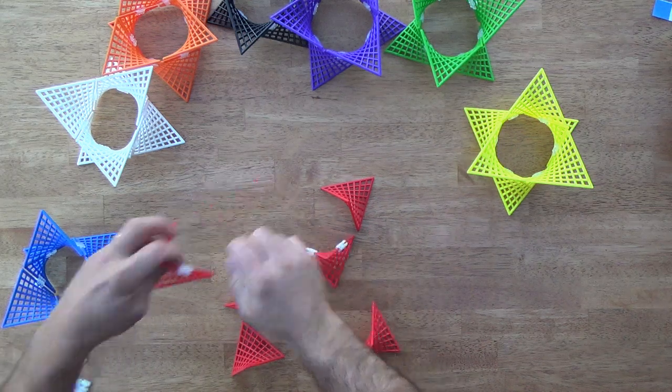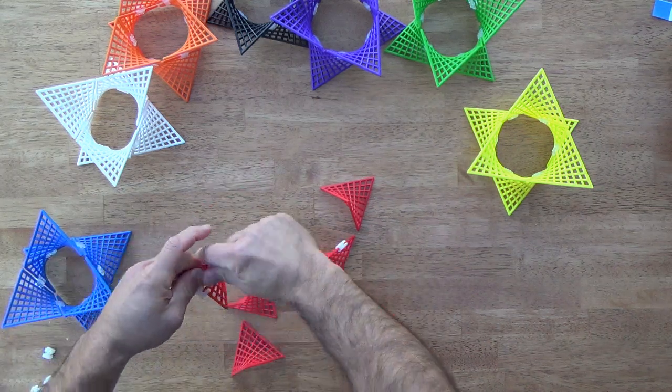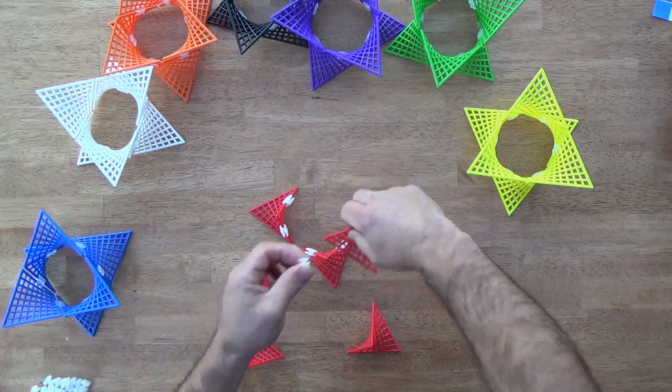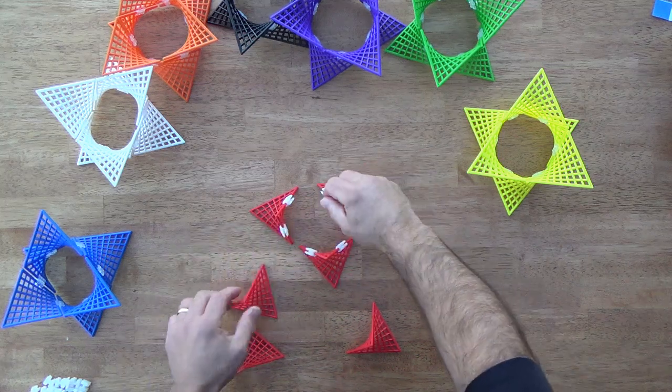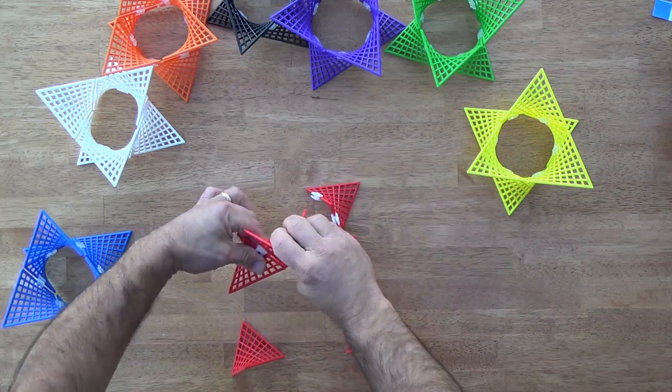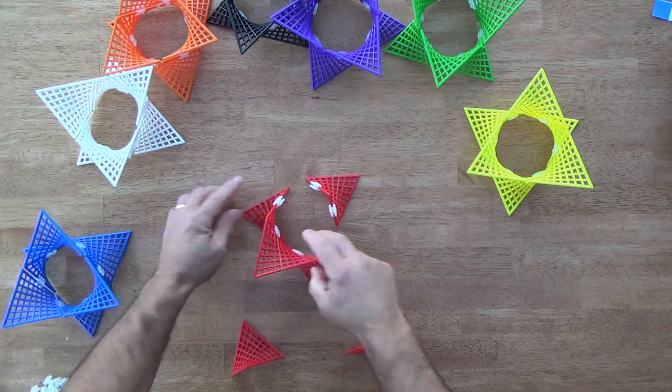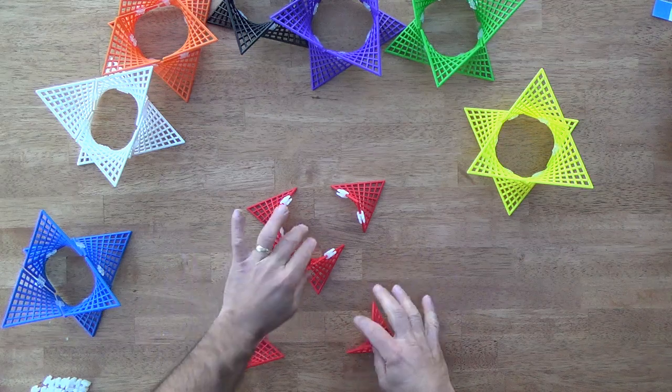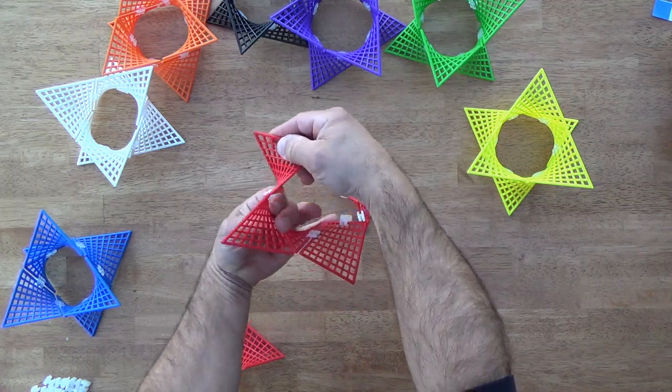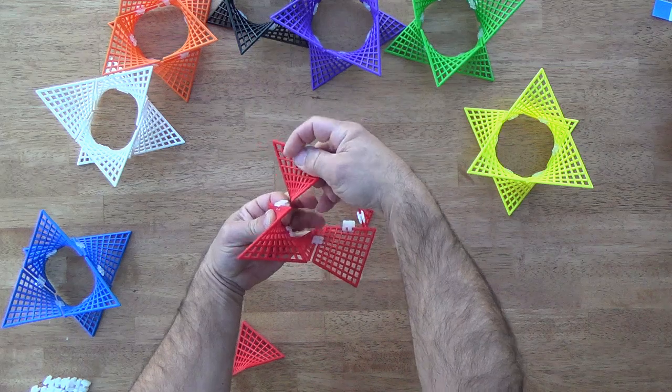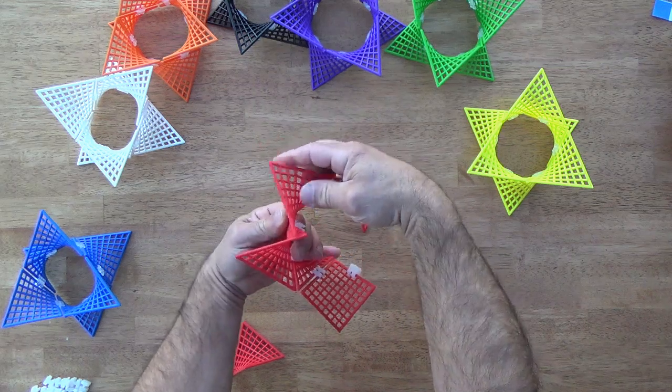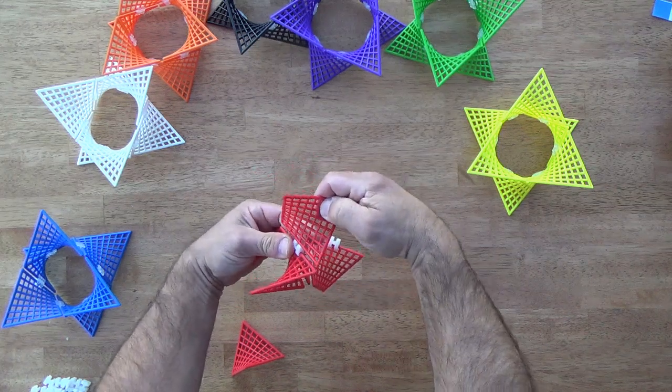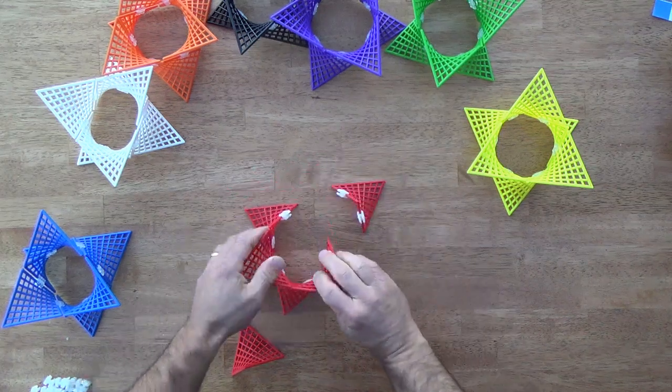Then get it ready to receive the other three. And if you're going to try building eight of these or more, you'll get pretty fast at it. Okay, so we'll add those. And a reminder that these are all being connected in a spiral pattern, see how that spirals? Not a zigzag pattern - no sharp points, no quick turnarounds, it's all very smooth.